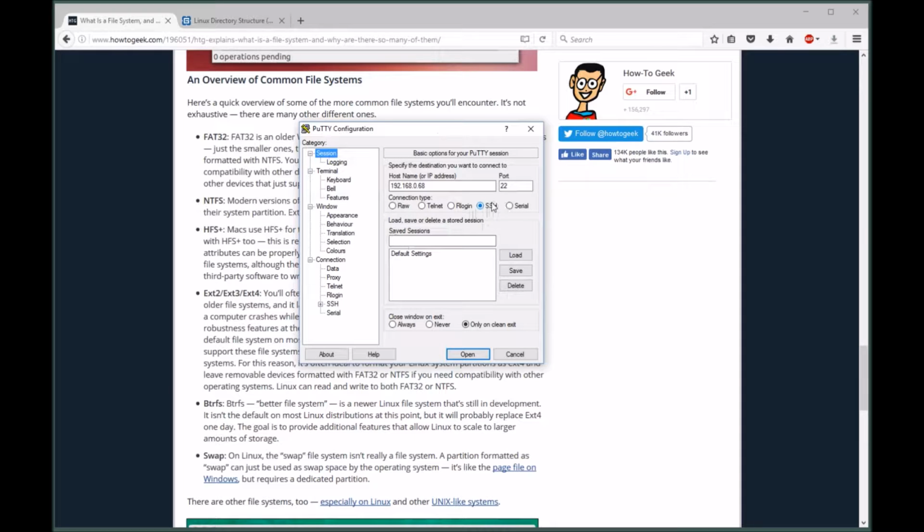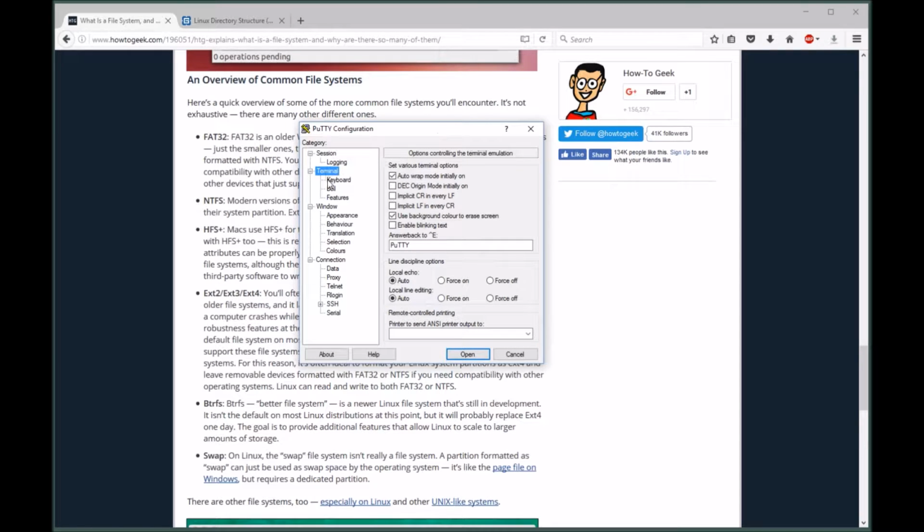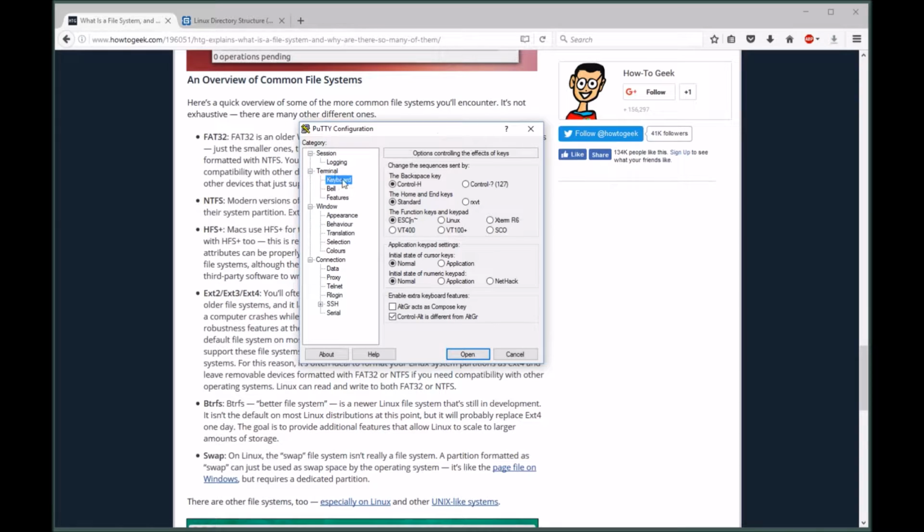I am thinking about configuring port 22 not to be the SSH port for the purpose of this class, because every hacker in the world knows to look at that port, and having SSH open to the outside world is a little bit risky. There's nothing that important on my Raspberry Pi, so I'm not going to get too bent out of shape about that. When we select the keyboard from the terminal here, we want to make sure that Control H is selected, because that will allow backspacing.